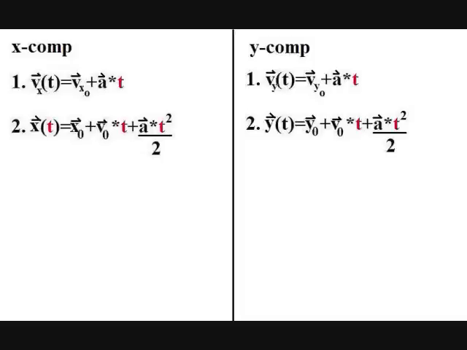Now we are at the step where we can start to substitute the numerical values into the equations. The two unknowns we are solving for are the time in the air, that is the parameter t, and the distance away from the home plate where it lands, that is the x location at time t.